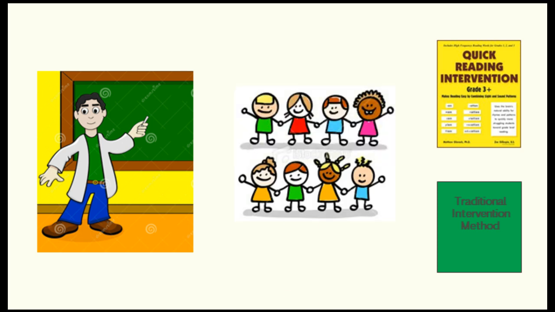Oops, sorry about that. So after a while, he's going to want to measure the reading ability of the students who are participating in the study again. So let's say he gives them a pretest at the beginning. They get his intervention or the traditional intervention, and then he's going to want to test them again with a post-test.